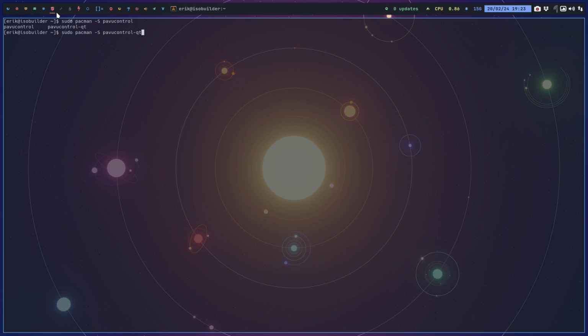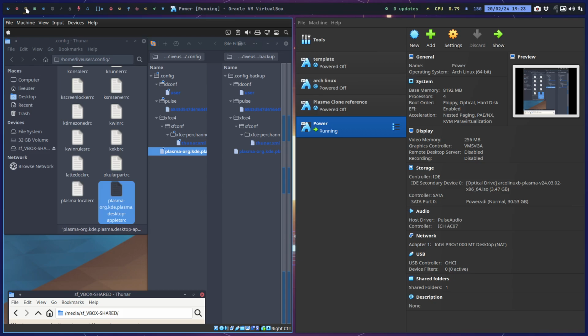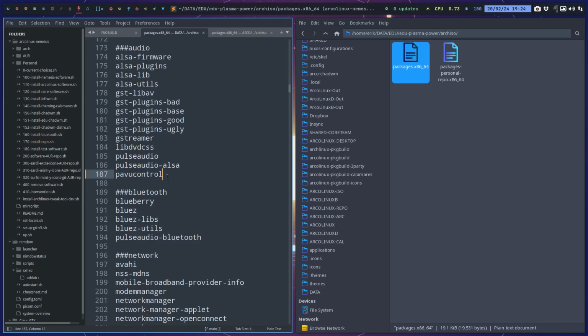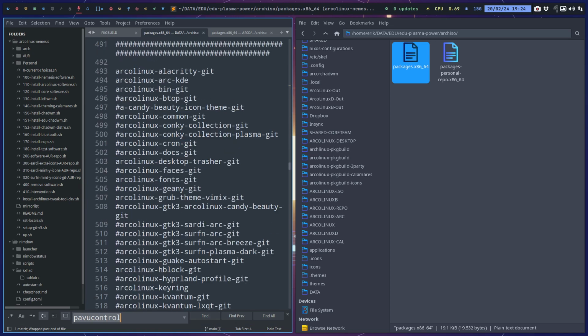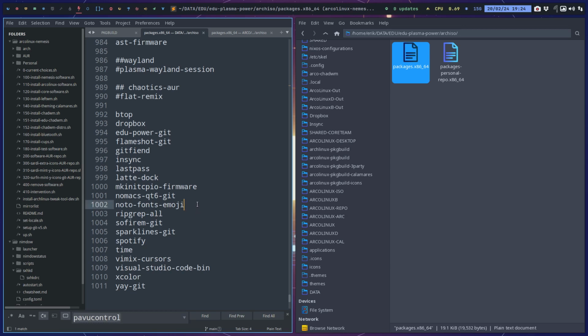Yeah, we're gonna put the Qt version on Plasma. Makes more sense. And that was here. Plasma Pavu control. So this one fine. Pavu control Qt. Let's see if that works on this end.